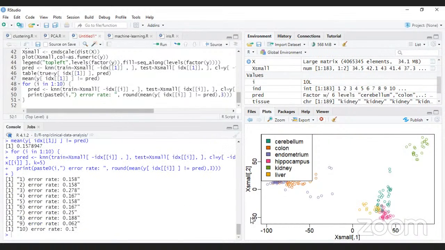So you are checking the error rates, how much error has come. So everybody got this PCA diagram? Yes or no? Yes, sir.